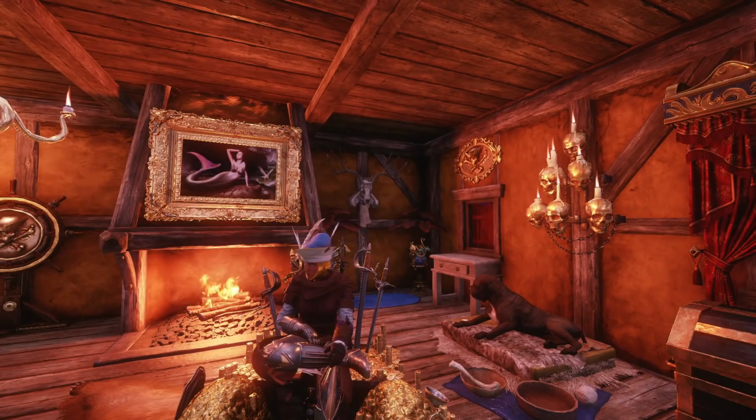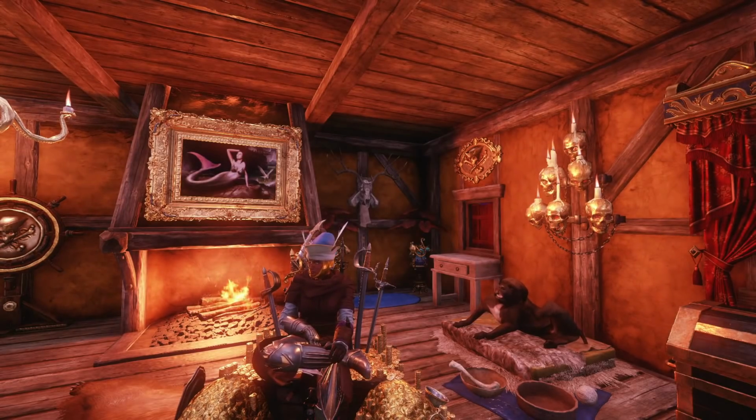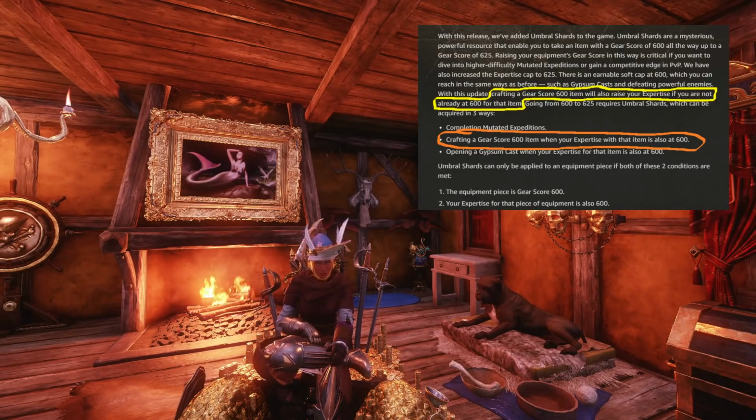I also have stopped selling all Asmodium, all runic leather, glitterwood, and phoenix weave. However, I never miss a cooldown. The reason for this is because after the patch, crafters will receive an expertise bump for crafting a 600 gear score item, as you know. And after they reach 600 expertise, they will receive umbral shards for making a 600 gear score item.